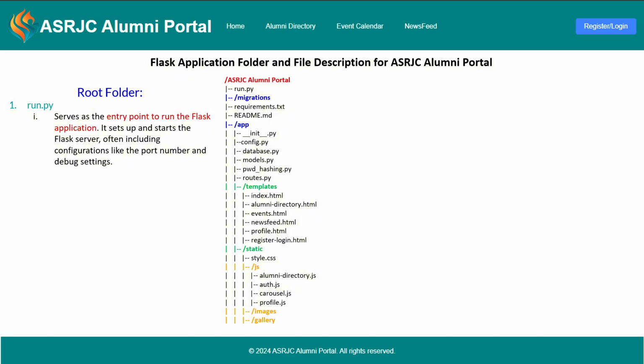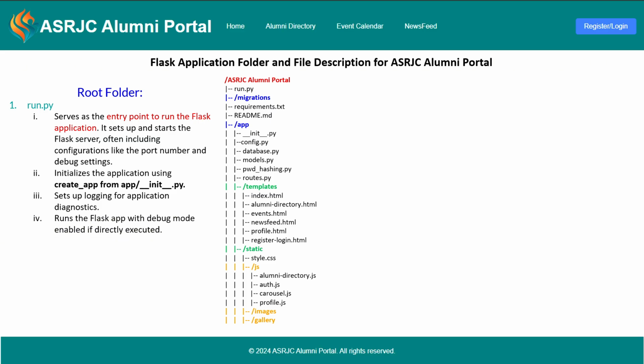It sets up and starts the Flask server, often including configurations like the port number and debug settings. It initializes the application using createApp from app init.py. It also sets up logging for application diagnostics, and it runs the Flask app with debug mode enabled if directly executed.